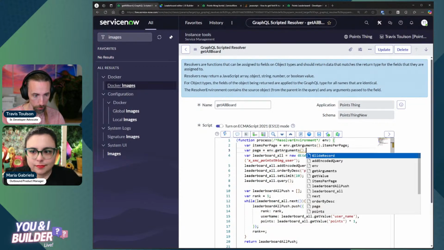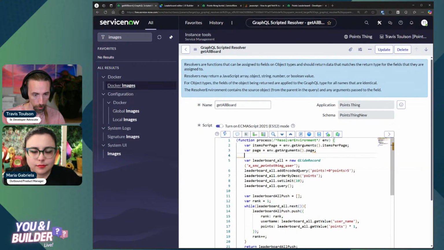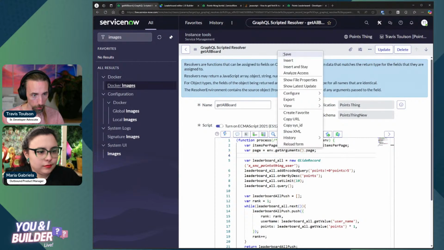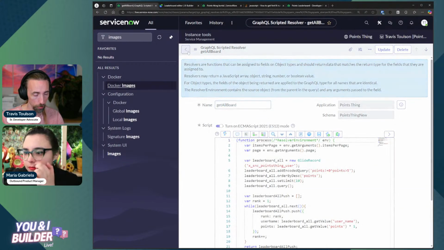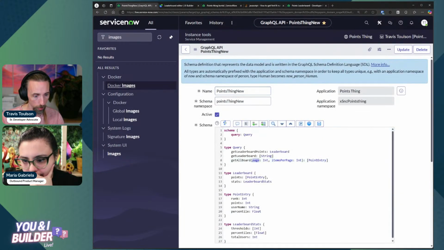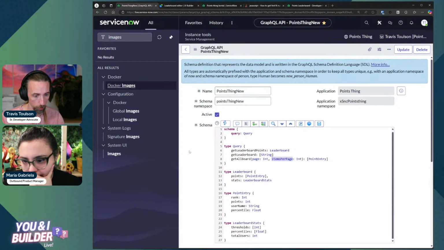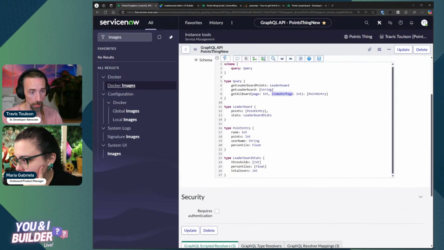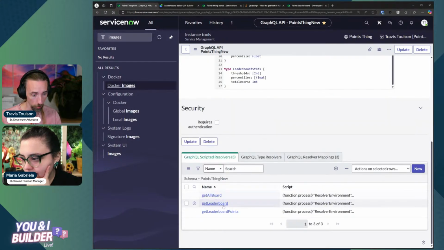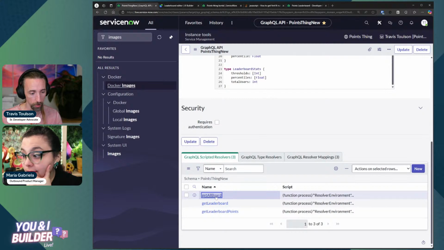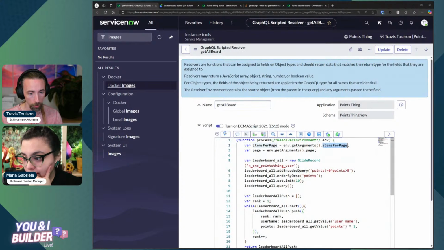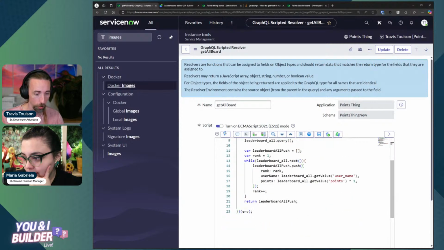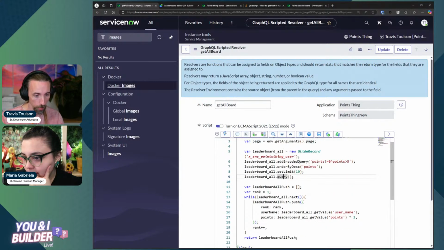Get arguments dot page. So that's going to get our two arguments. Let me double check the name: page, items per page. Okay. The name of the arguments here has to be the same as the name of the arguments when we pass the GraphQL query, and it has to be the same name right here. That name doesn't matter as much, as long as we use it the same in the script.